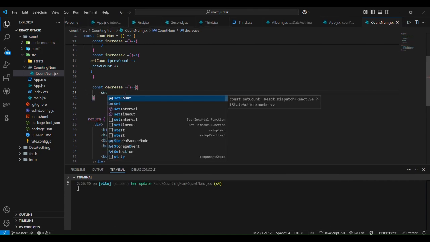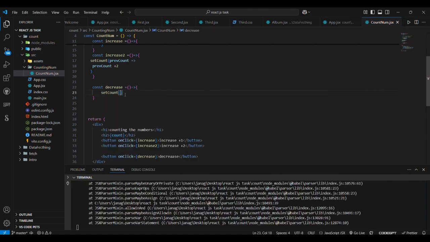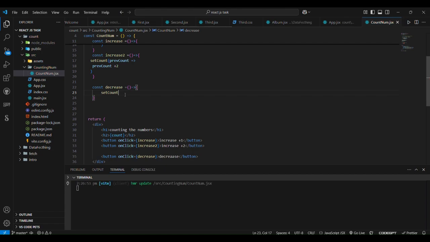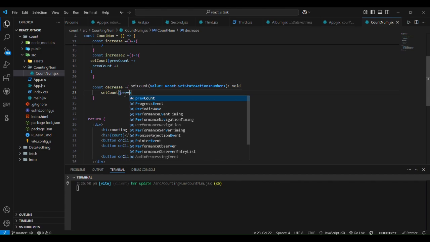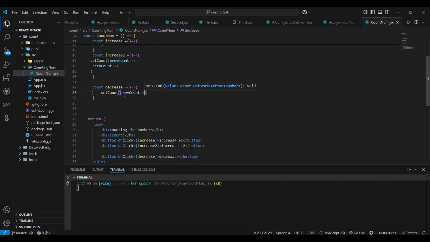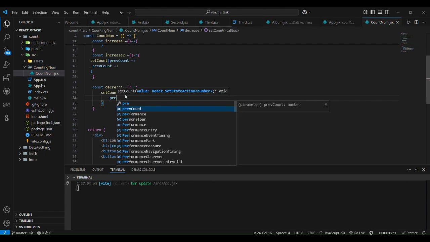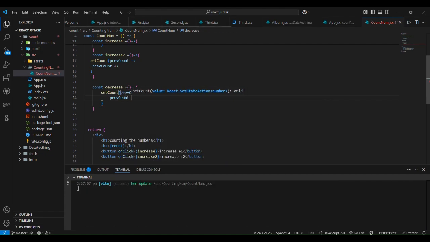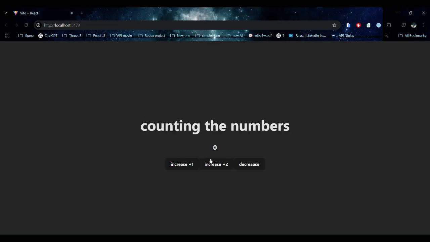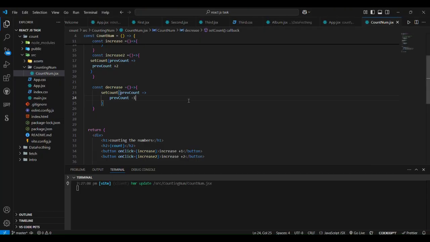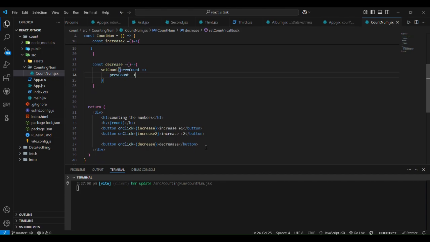In setCount, we keep previous count arrow previous count minus 1. How simple it is.